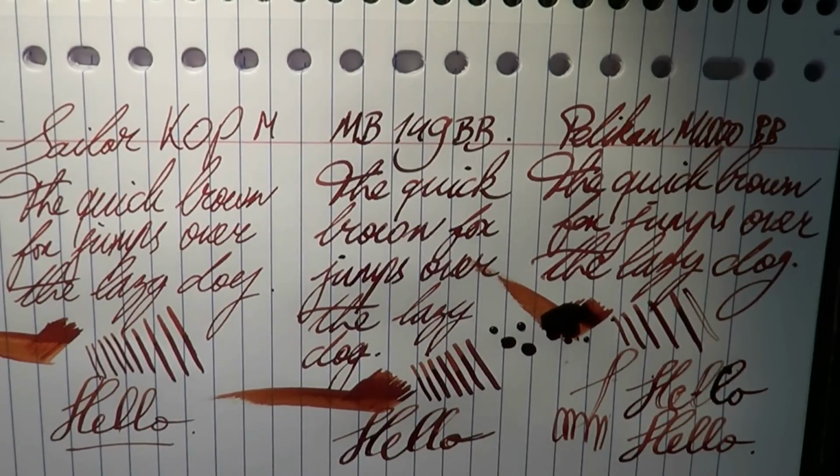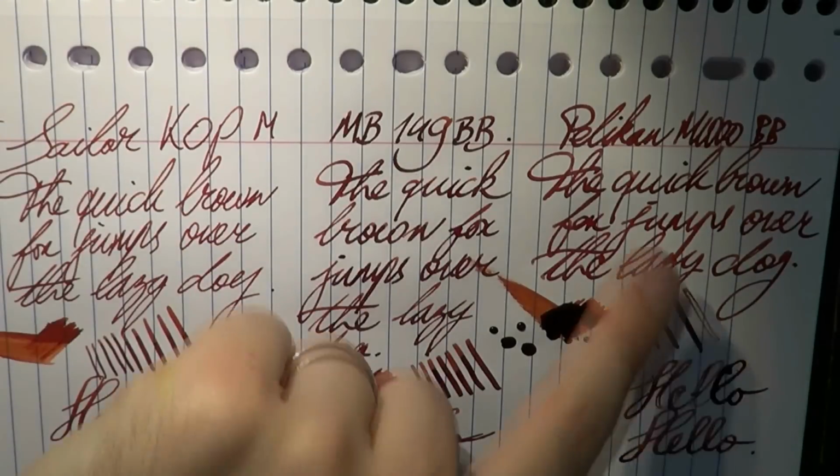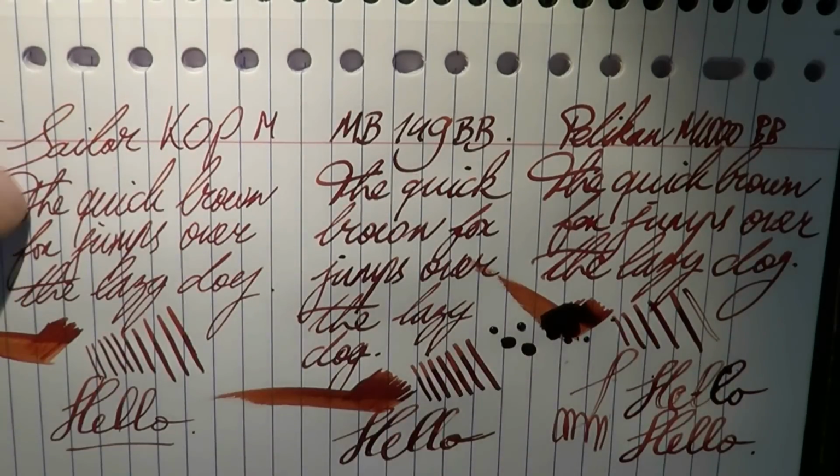Alright, so three quite different pens, but three flagships. My personal favorite is the Pelikan M1000. I really enjoy that pen. I think it's a really nice writer. Very smooth nib. Very nice. You notice the difference in wetness as reflected by the darkness of the ink. The 149 makes the ink look very dark, very wet. Pelikan is just a little bit drier, and the Sailor is the much finer nib, so it's not really a fair comparison, whereas these two are double broads.